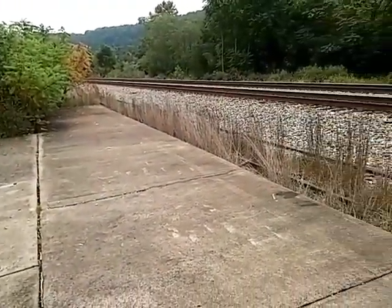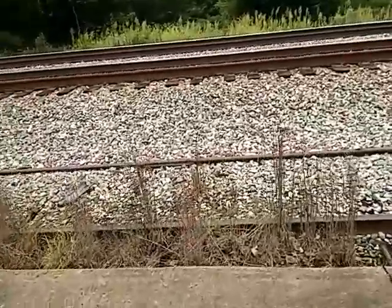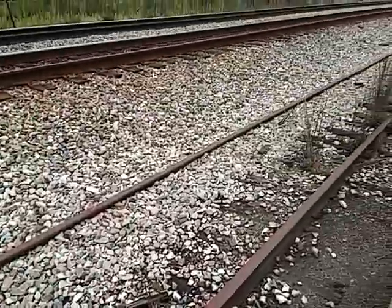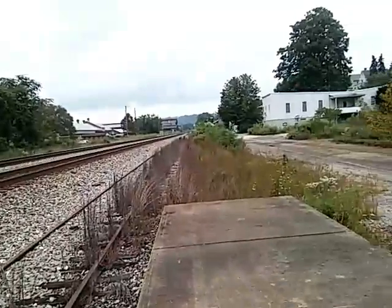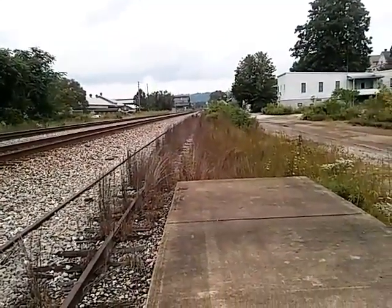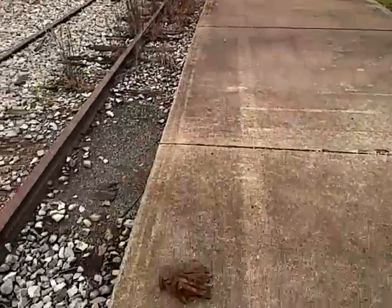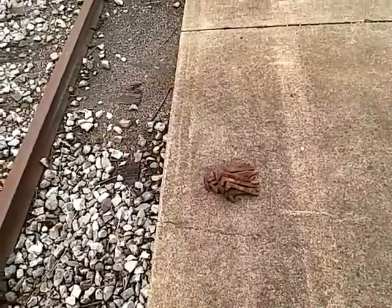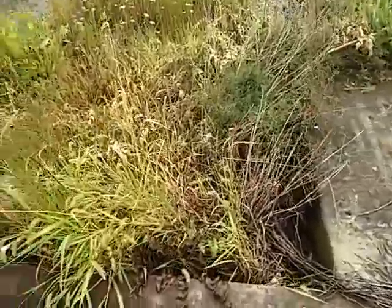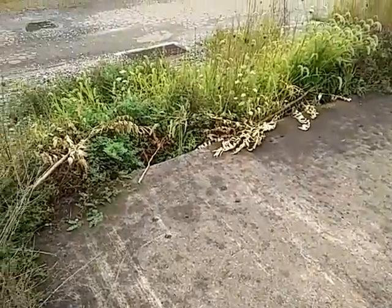I hope I go slow enough that it can be seen. Train tracks where the PAT train used to come in. And just over those weeds, there's a small brown rooftop. That's the old B&O station when it was Baltimore and Ohio, I think. This hasn't been used, to my knowledge, as a train stop since 1989.